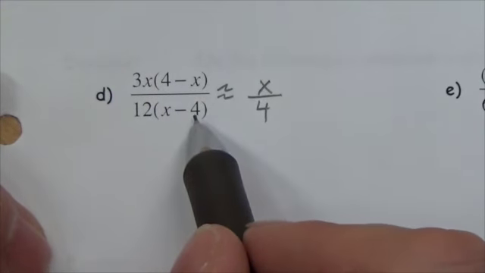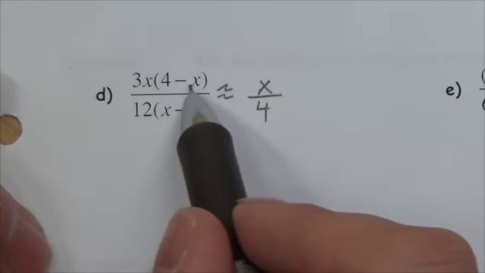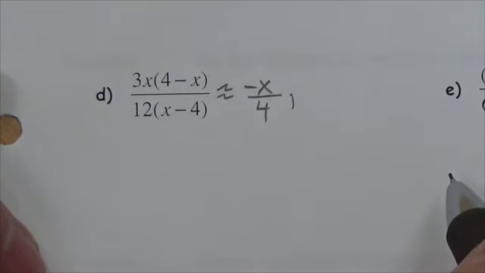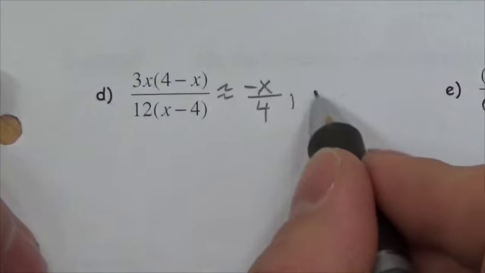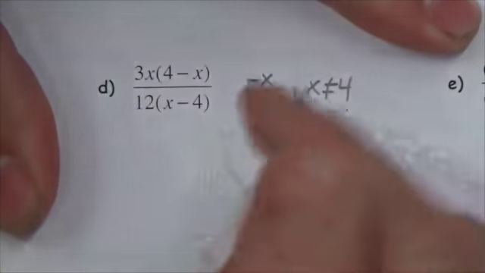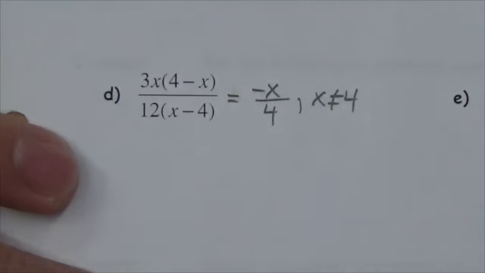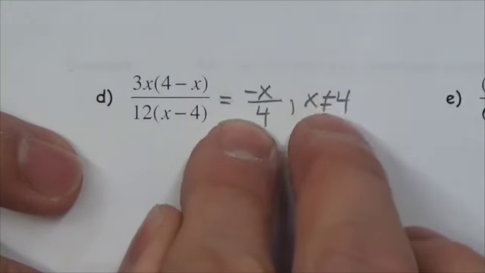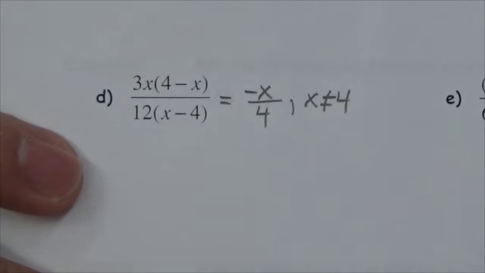Now, 4 minus x over x minus 4, notice that these are exactly the same binomials, but the signs are different. So think back to what we discussed before. That's going to mean that when these cancel, I'm just going to get a negative here. Okay, instead of becoming a 1, they will become negative 1. Now, these are not equal. They're equivalent. What value of x would cause this to be undefined? Well, it's going to be 4. X cannot equal 4. And once I make that statement, those two terms are equal. Okay, now I hope you get what I'm saying here. It's the whole right-hand side, this including this, that I need together to be equal to what's on the left.